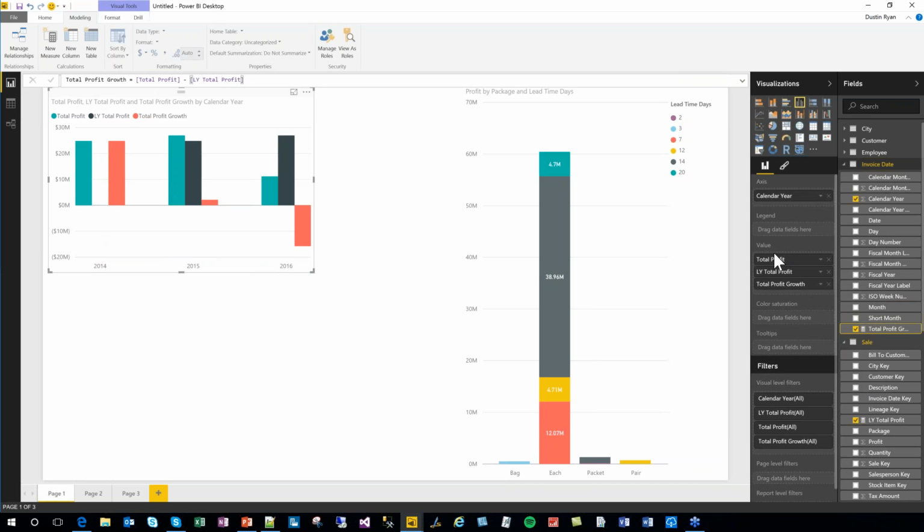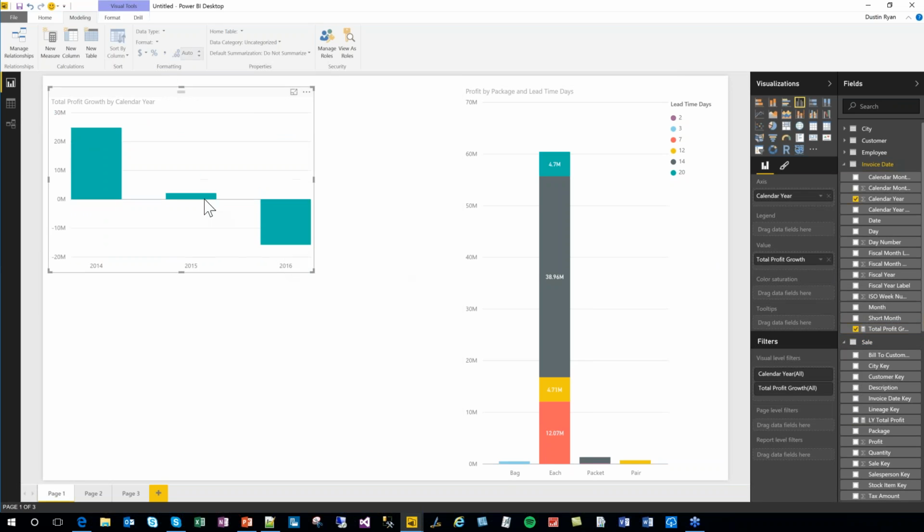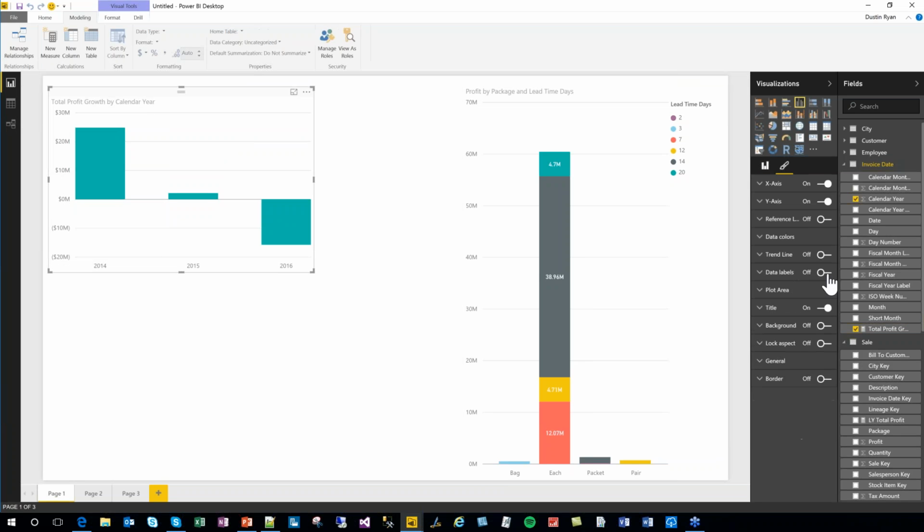Now if you want to remove fields from it, you can just come over here, select the chart that you want to remove fields from, and get rid of the last year total profit. Maybe I'm only interested in calculating the variance here. And so now I can see what my variance is. And of course I need to actually format this so it looks nice and neat. Let's turn on our data label so we can quickly look at it and see what our variance is between the years. And so you can see how very easy it is to add in some really powerful calculations.